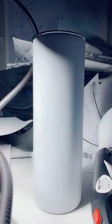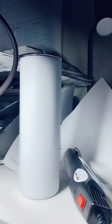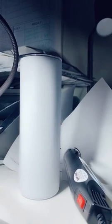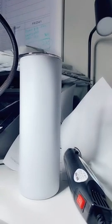Because when she turned off the lights, it went to glow in the dark. Super, super cool. And there you go. You see after you turn the light back on, it's just white again. So really, really cool. I'm super excited about those. If you're wanting those, they are in stock right now. If they sell out, we will have more back in stock tomorrow.